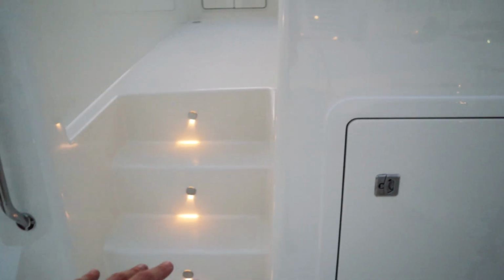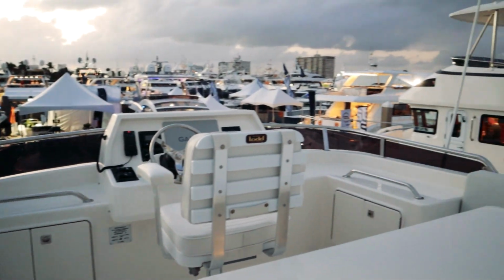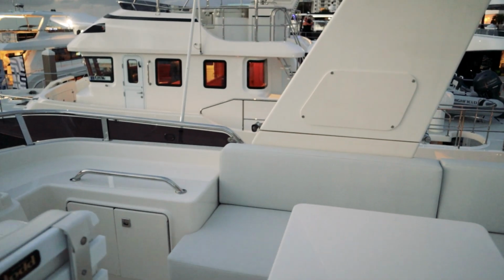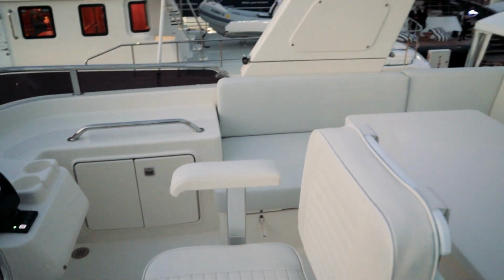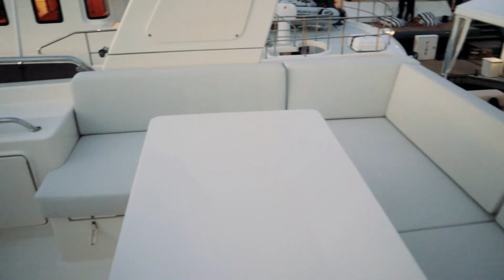So, latch that back up. Got more of that LED accent lighting going up there. And here are the FLIBS. It's pretty noisy up here thanks to the partying going on. We got a violinist over there. So up in this area, you do get some seating around there. You can pretty comfortably fit 4 people around there, squeeze in a 5th if you wanted to.